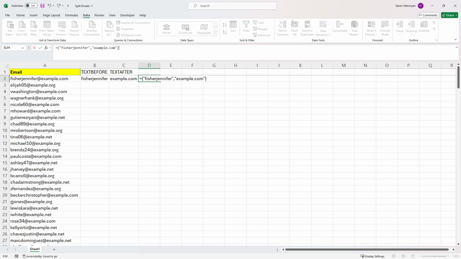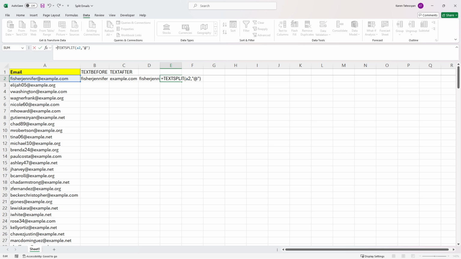Now in order to continue editing this formula, I can click Ctrl Z and use the INDEX function in order to get the username first. So it's with index 1. And I can do exactly the same in order to get the domain.